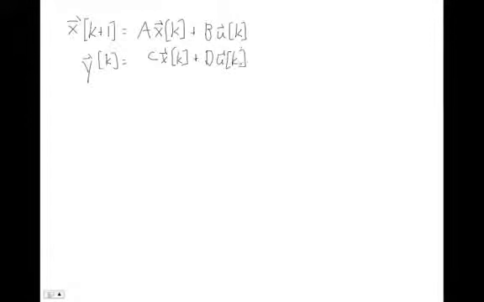So in a lot of ways, this looks very similar to the time-varying case that we saw earlier. Again, I've made my A, B, C, and D matrices constants, which means this is really an LTI system. I'm not looking at a linear time-varying system. But we could consider linear time-varying systems in which A, B, C, and D would also be changing as a function of the sample k.